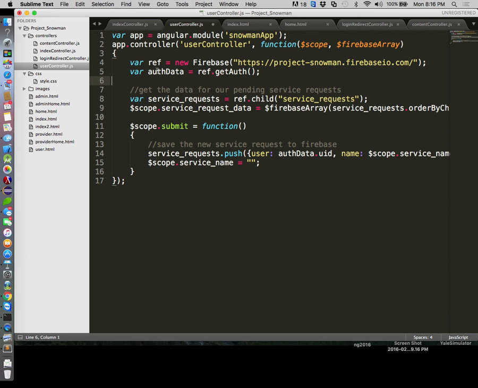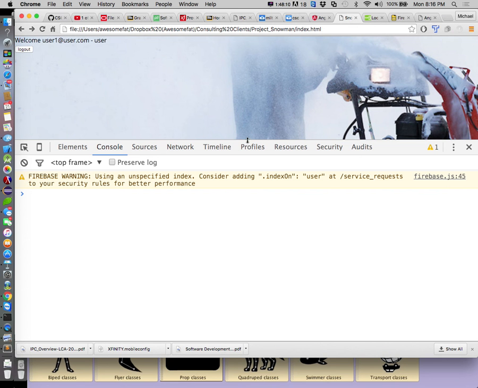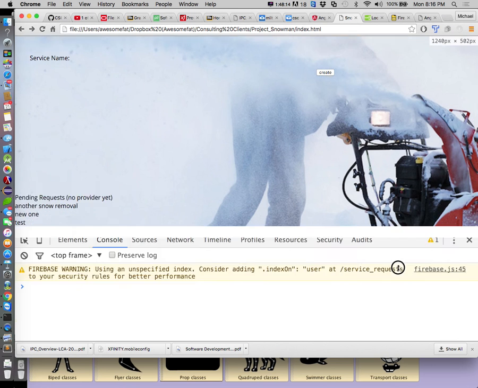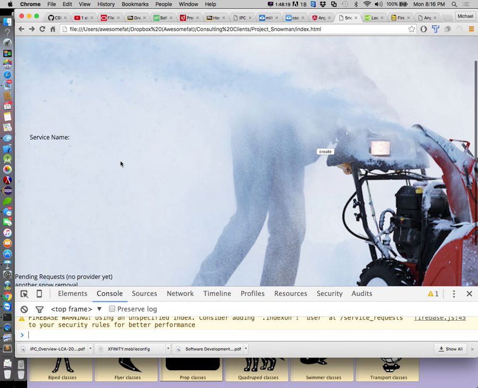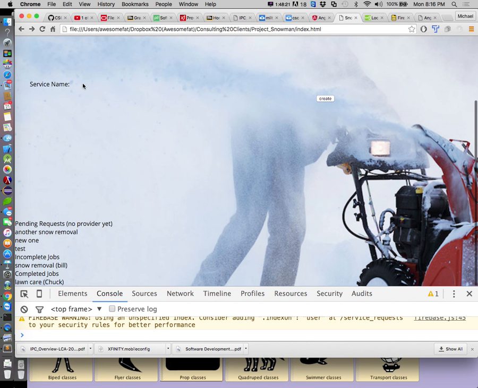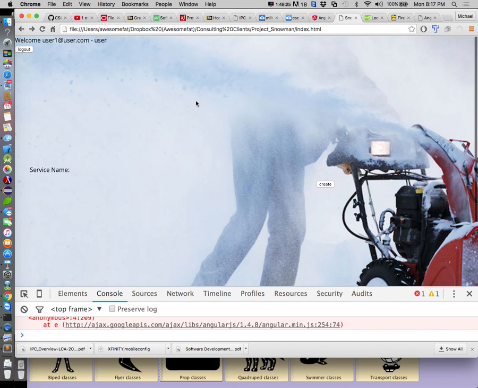Okay, so there's our ref, there's our auth data. We'll go ahead and get the service request progress array. There's our submit button for creating new ones. Okay. And there's our stuff that doesn't look so hot, but it is there. Where's my text box?